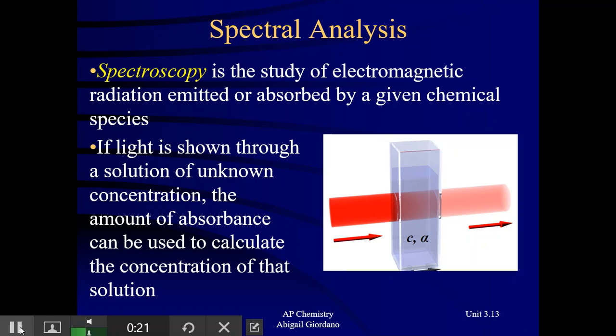So what you're seeing in front of you is another example of spectroscopy, which we have talked about a couple of times now, where a sample of something is exposed to some kind of electromagnetic radiation and we get a readout from it, and that gives us some information about that substance. What we're going to be looking at today is specific.